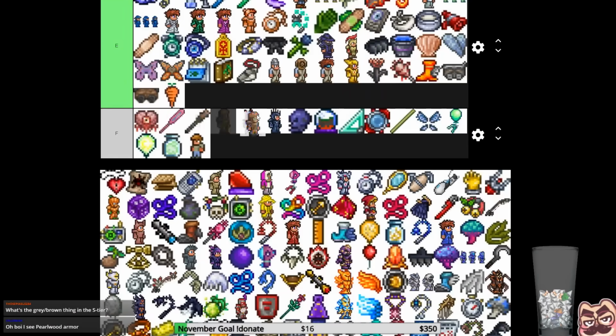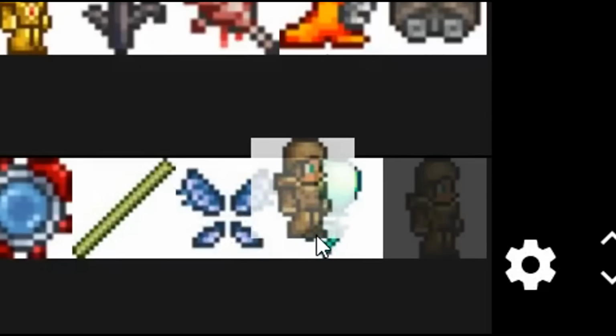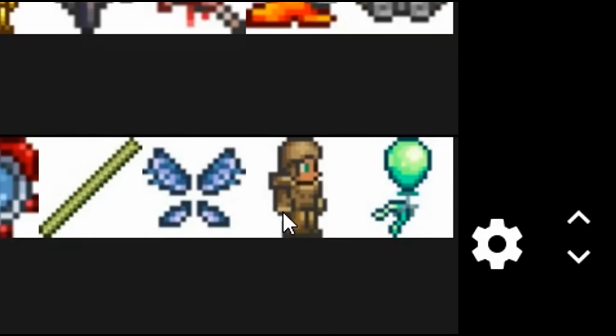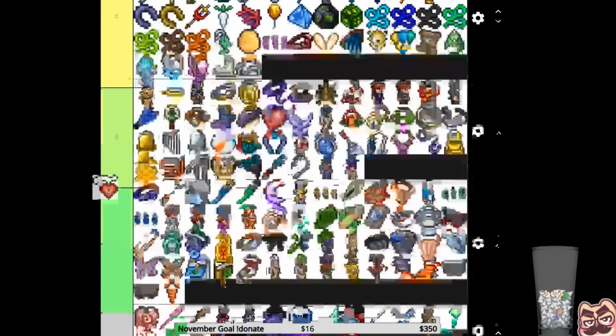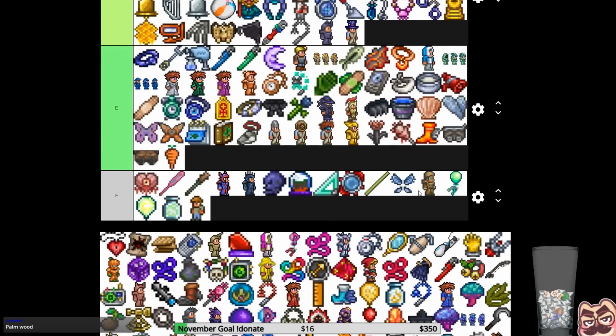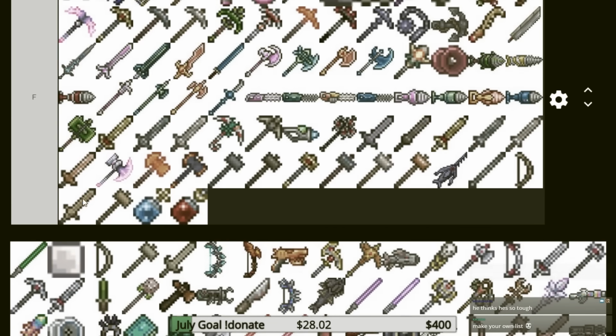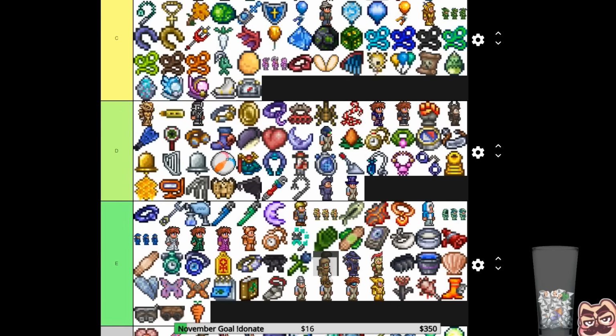Pearlwood armor. Cool. Panic necklace is interesting, but... wait, no, that isn't pearlwood. That's palmwood! I did this on the weapons list, too! Pearlwood sword. Wait! These are palmwood! I've been baited! I don't want to talk about it. You could make it, but why would you go to the ocean to get wood armor? Why would you do that?